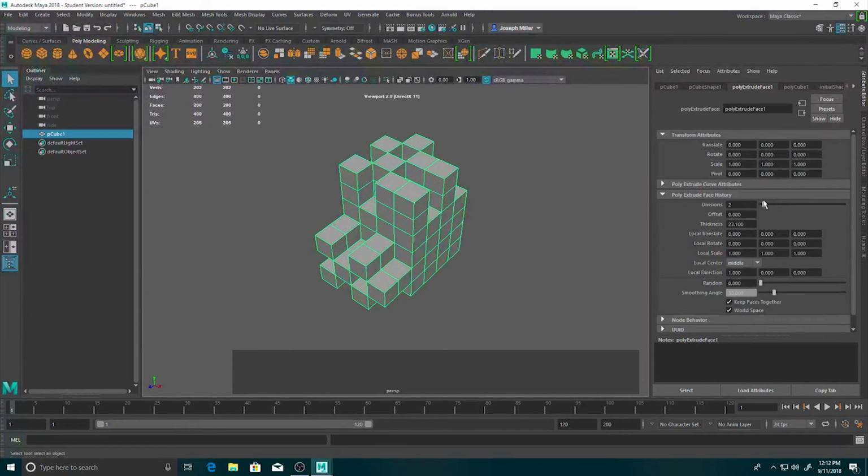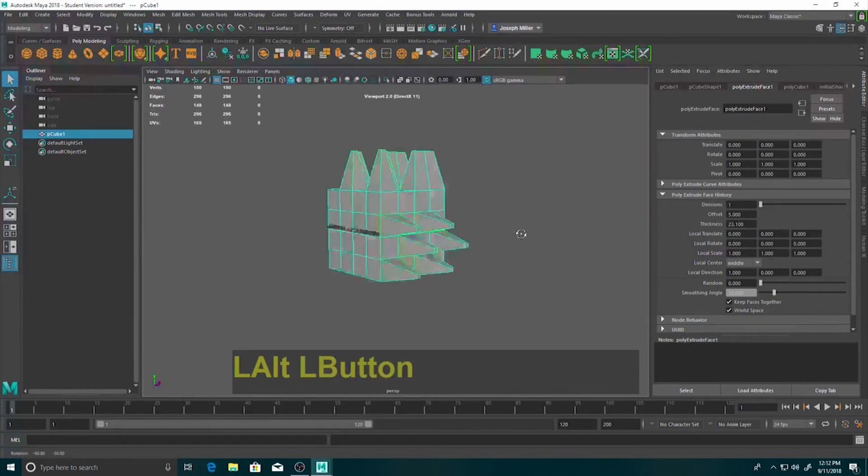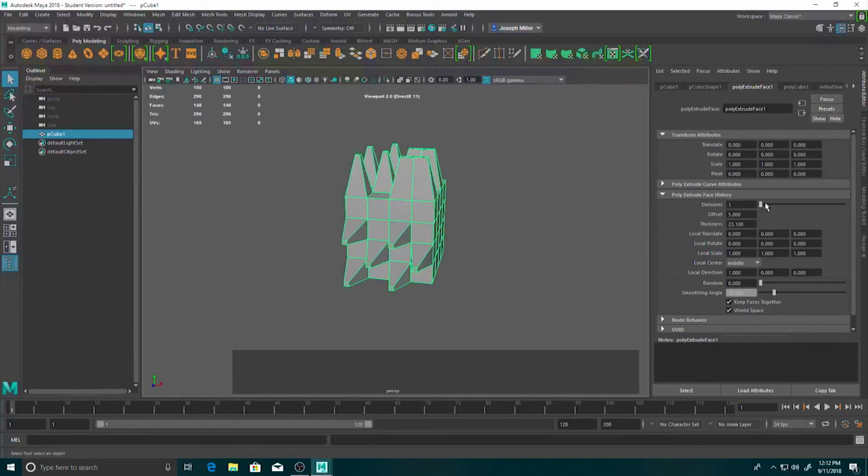Okay, I can change the offset. Okay, I can change the offset and add divisions. I can change this thickness.